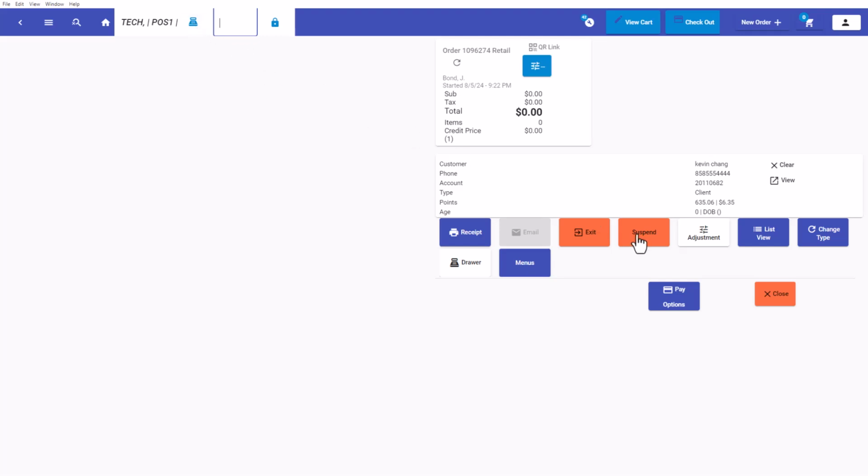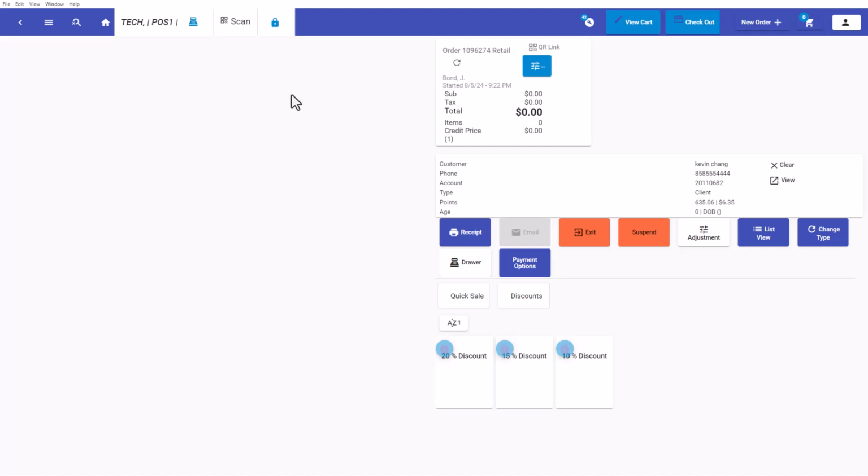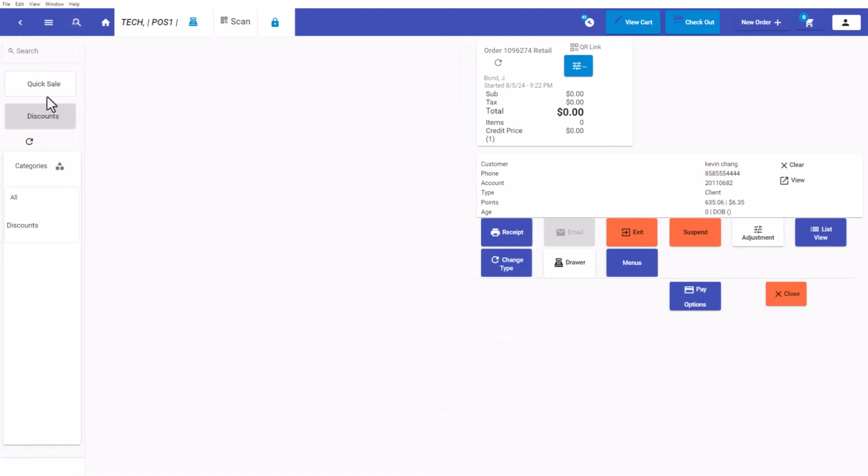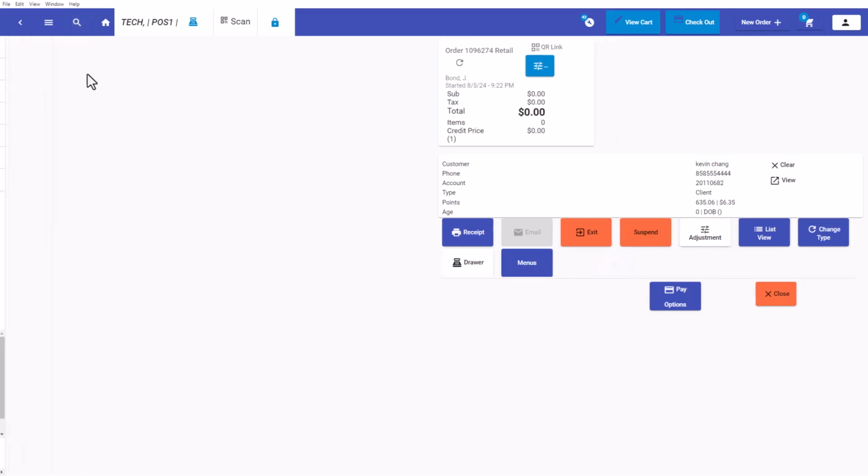Typically a manager or admin can also suspend an order, but this is also an authorization, so you might not even enable it for yourself depending on your business method. Something you might have seen in the cashier training videos are these menu toggles options. So just keep that in mind. You might also have them up on here on the side, though it's not necessary that they exist. And that's something we'll be covering in editing your catalog and working with products later on.